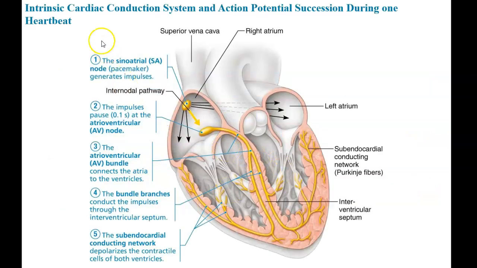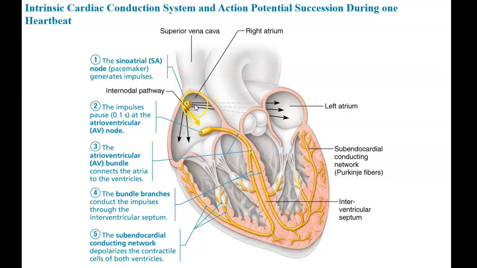And then in order for a heart contraction to occur, there needs to be a signal that's generated at the right atrium. So in the right atrium, there's a group of cells that are known as pacemaker cells. These cells are the ones that generate the impulse spontaneously. And so that impulse goes from the sinoatrial node. So again, node is just a cluster of cells, and it travels throughout the atria.